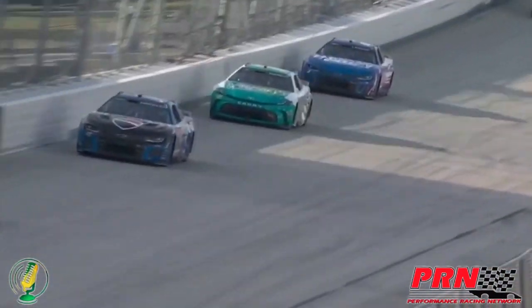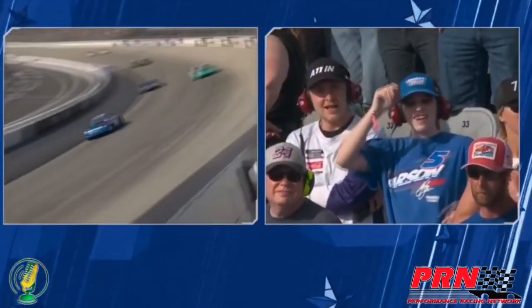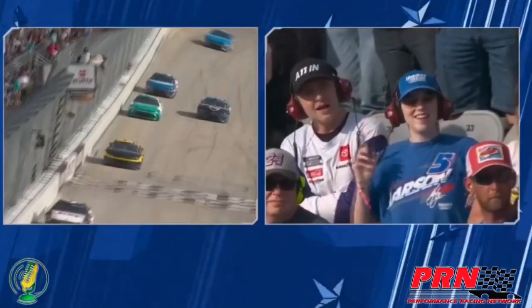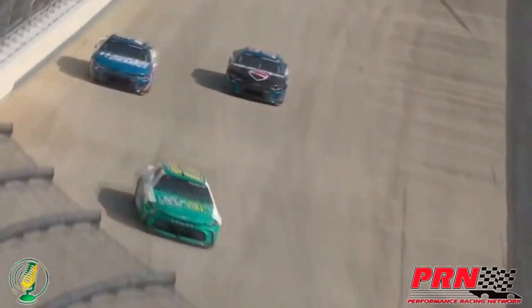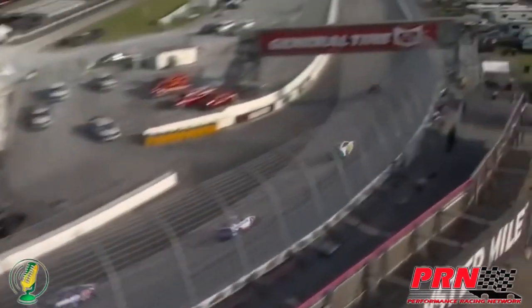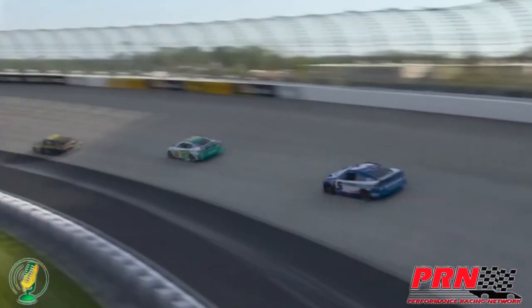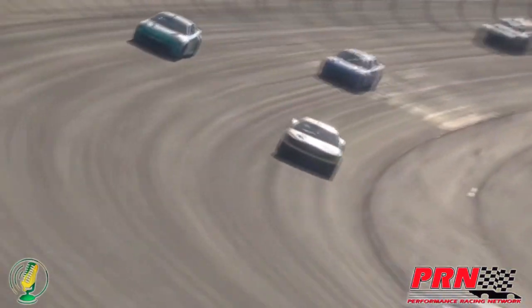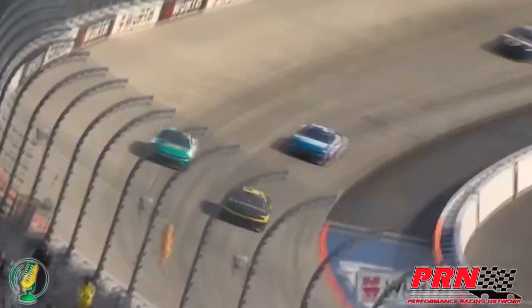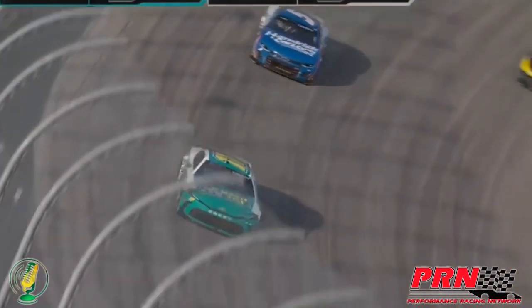It's always going to be about how Hamlin can make use of lap traffic as he tries to hold off Kyle Larson. Hamlin going to go to work on Carson Josvear, who's on the high side — now Hamlin goes to the high side. Larson dives through the bottom as he exits turn four, tries to pick up more ground as they pass the Josvear machine with four to go. Hamlin slides up the racetrack in turns one and two. Larson back down to two car lengths into turn three — it's the seven car of Corey LaJoy in front of these two guys. Three laps to go; Hamlin was trying to take away Larson's line. They go around the lap machine of Corey LaJoy — Denny Hamlin hanging on to about a two car length lead.